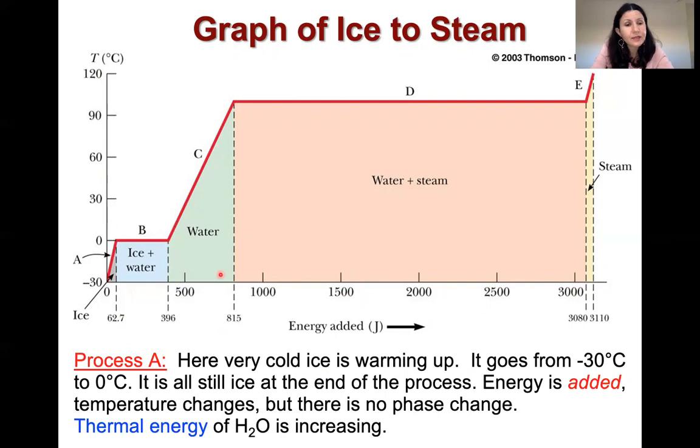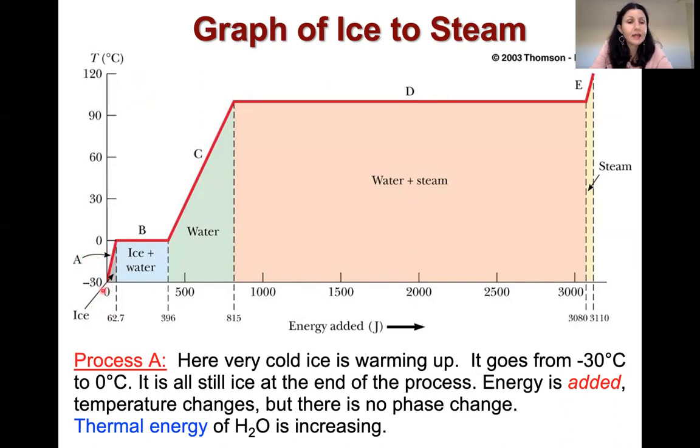So let's see quickly what it's depicting. We're going to look at it step by step by looking at these different processes, which are marked A, B, C, and D. This specific plot of temperature versus energy added is specifically for water, but you can make a plot which has a very similar structure for all types of materials, as you will see in this class. But let's start with the basic one, which is water.